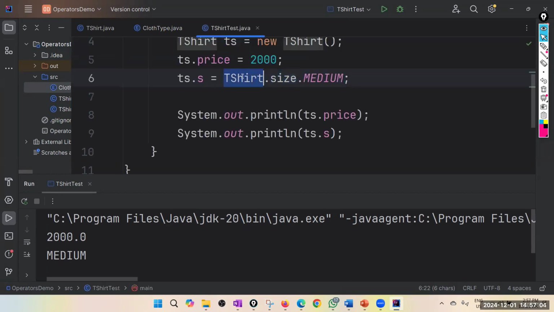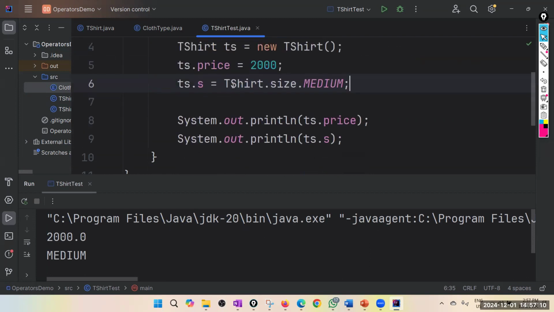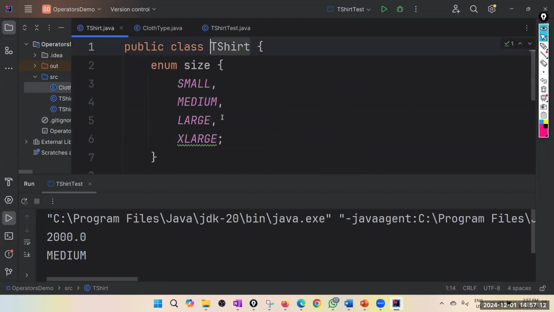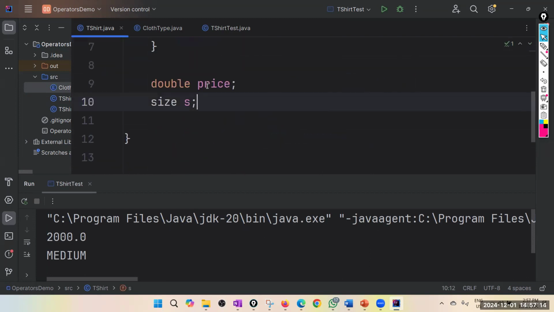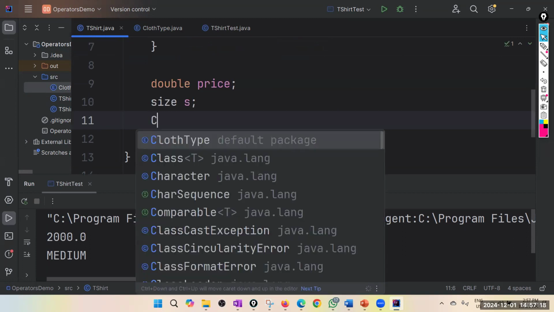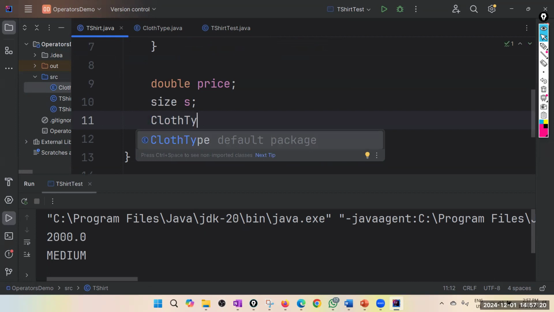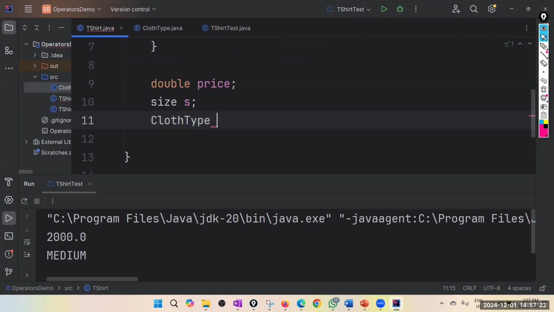Now this can be used directly. Here, whenever I use the size, I need to refer to t-shirt because it's encapsulated within t-shirt. But for example, if I take my t-shirt class, I can have another variable of type cloth type, say CT.